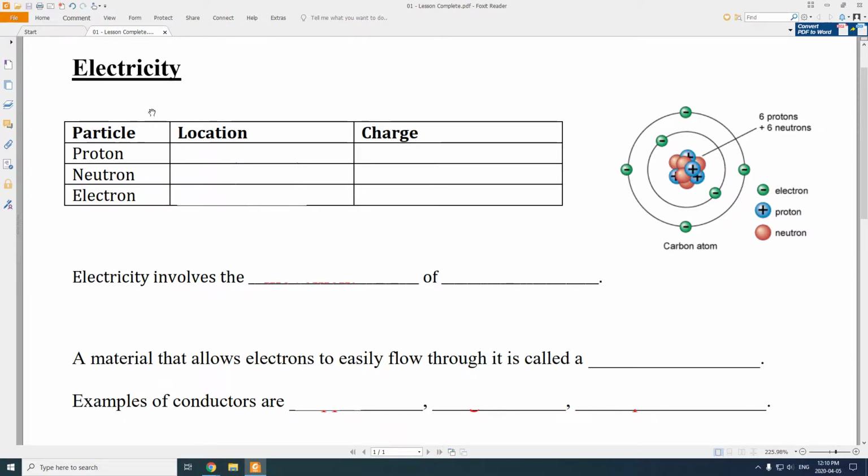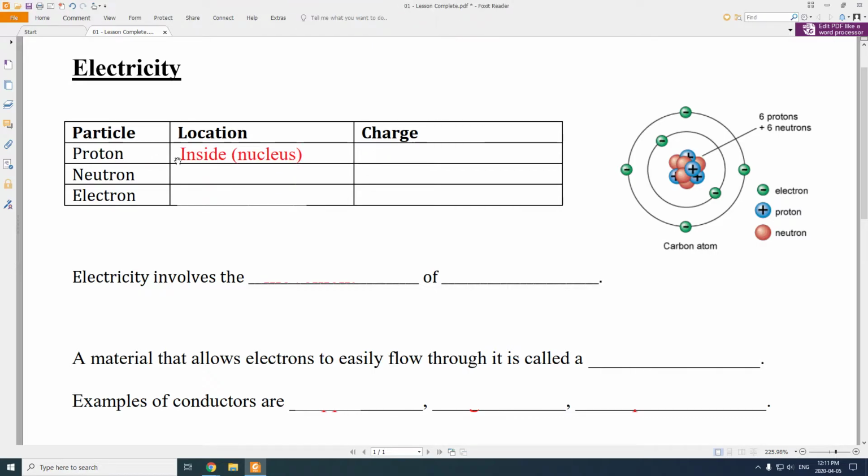Before we start talking about that, though, it's actually linked back to some of the stuff we saw in chemistry. In chemistry, we looked briefly at the structure of an atom. What does an atom look like? We found out that inside an atom, there were protons and neutrons clumped together, and on the outside, more loosely held, were negative electrons. So just quickly fill in this chart.